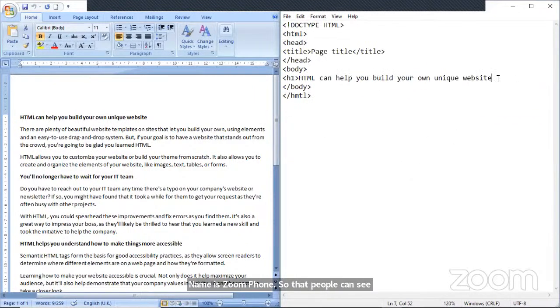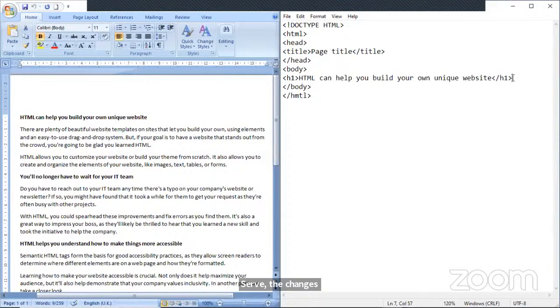After pasting, I close this heading 1, close it, H1. So this is an element that we have already created in our document. Save the changes.